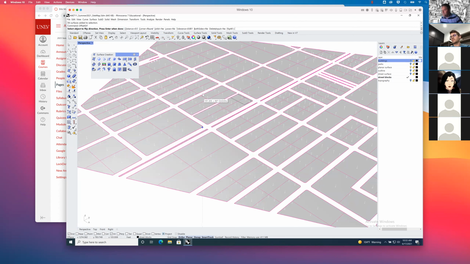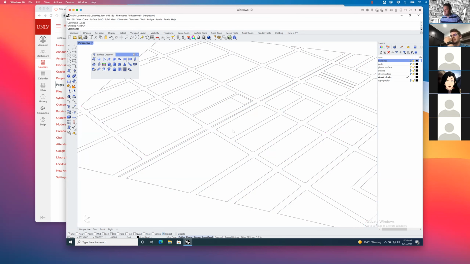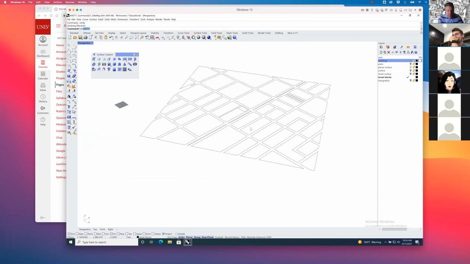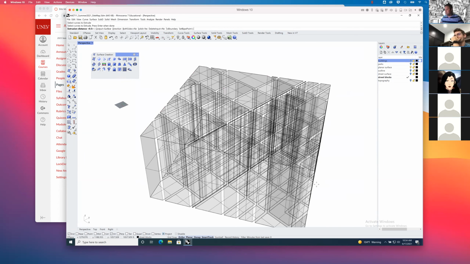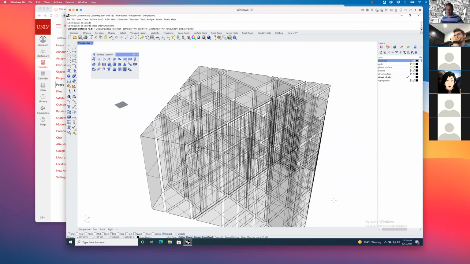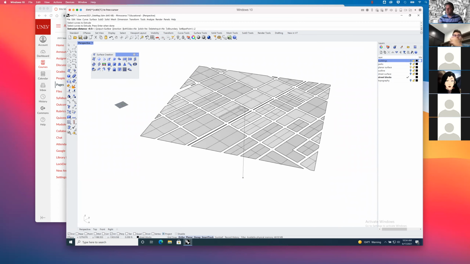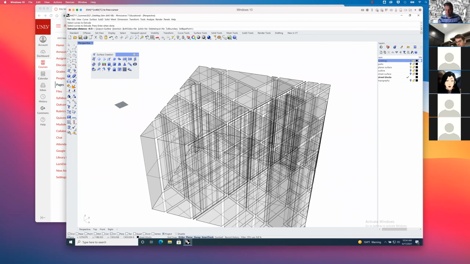And now here's the problem with that. Some of them are going in different directions in the offset. Some are going up and some are going down. So this is why I like extrude. I'm just going to do extrude all at once. Select all the curves to extrude. That way I can be very precise and make sure that all of them go in the right direction. 0.5. Oops, not 0.3. 0.5.